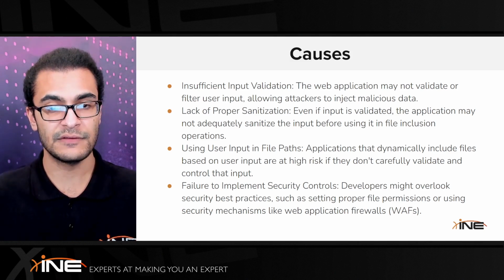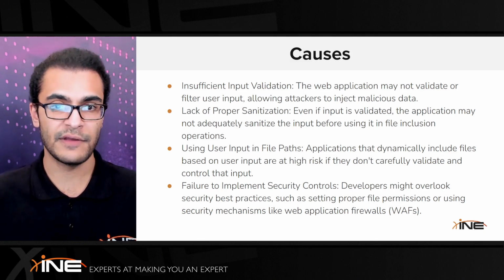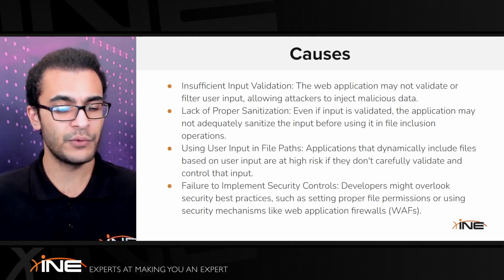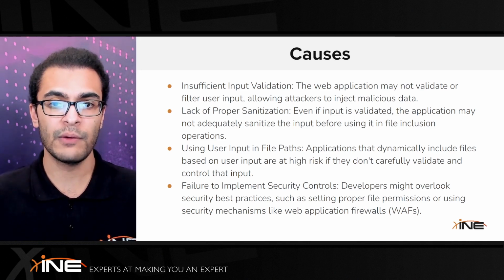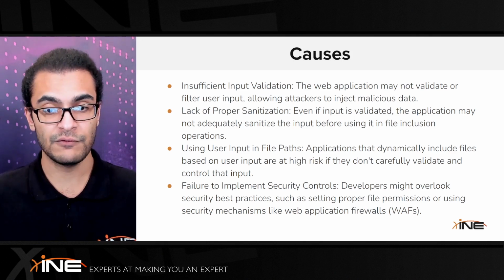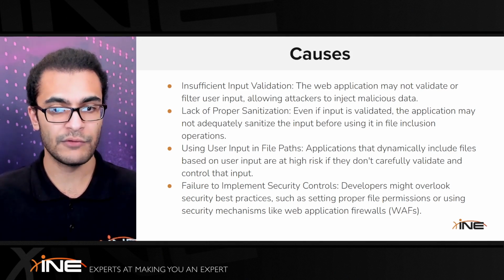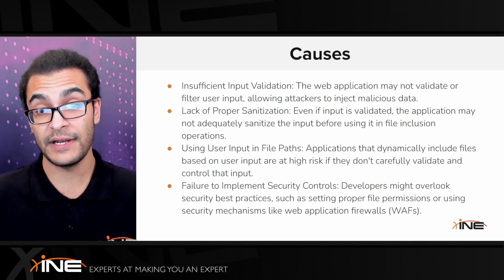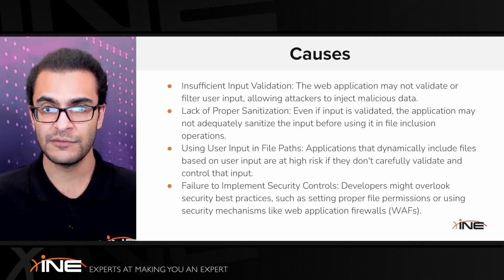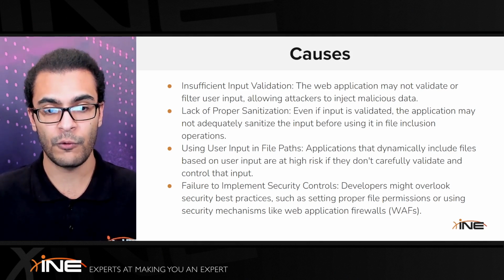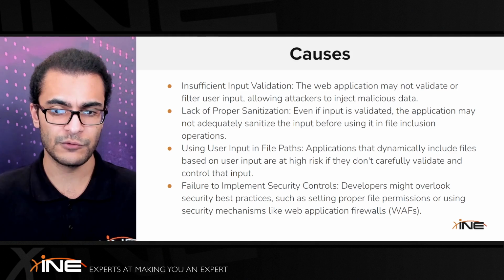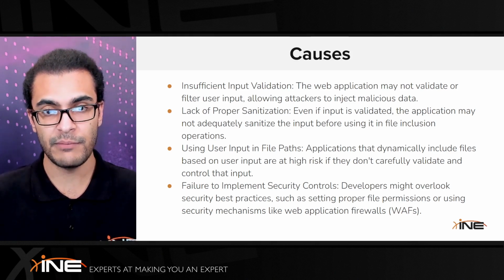And that actually makes sense. Imagine, based on the examples we've looked at, if a web application, within the URL or even the actual request, allows a user to modify what resource is being requested, in whatever way, and they do not validate that input to ensure that it matches specific parameters or requirements, then that is always cause for concern. And then, of course, the other cause is failure to implement security controls. So developers might overlook security best practices.